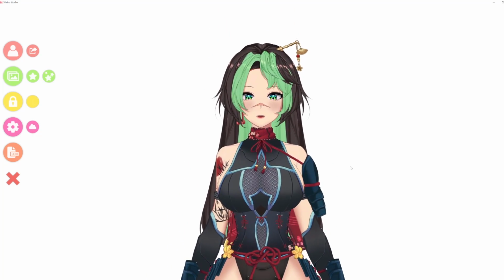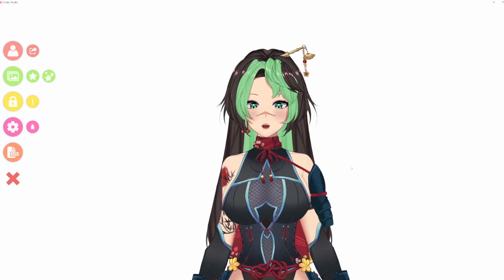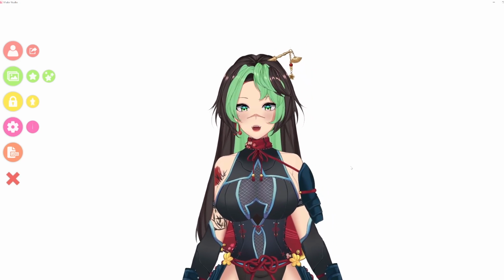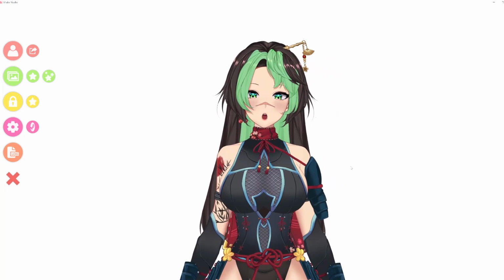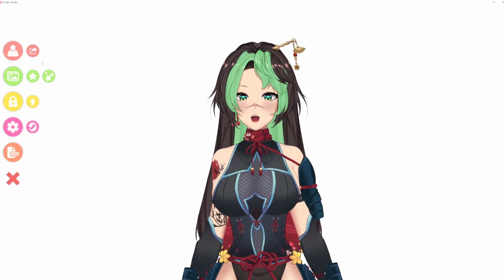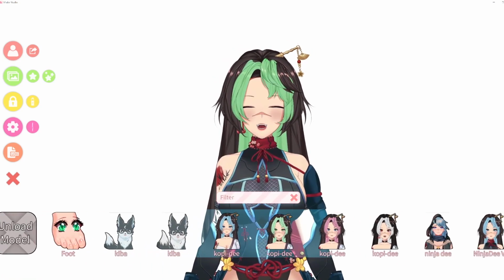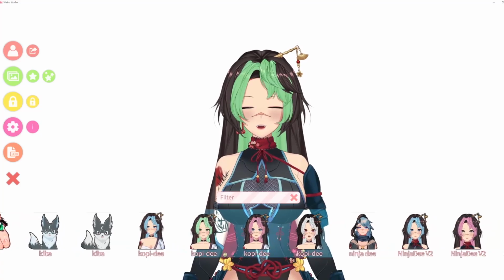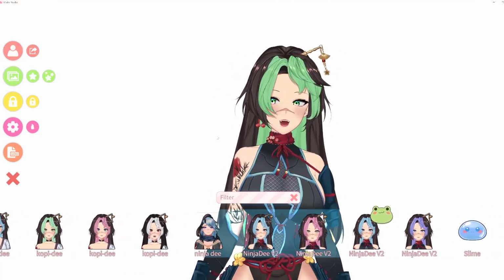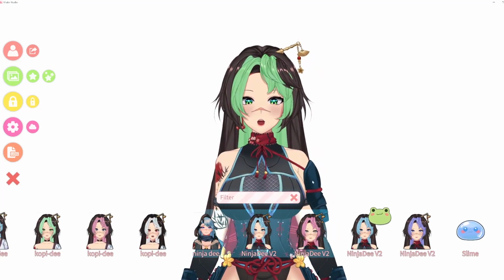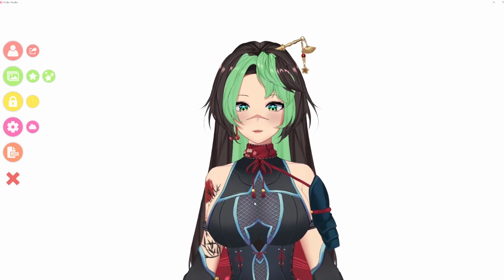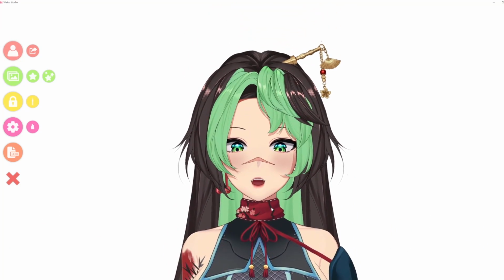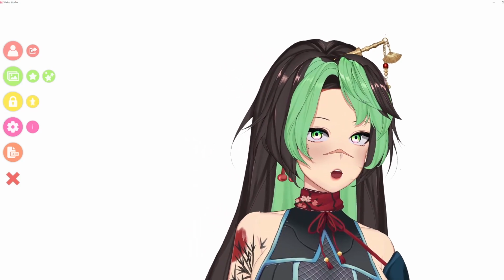You just change what you want to change color-wise, and then you put it in the VTube folder and your file will appear. Now, if I want to change my icon, just for my sanity, as you can see below, I changed all these icons so I knew what I was selecting. Go ahead and just take a quick image. To do an image of your avatar, you're just going to hit this button right here, right?